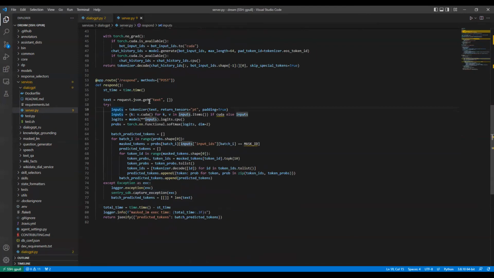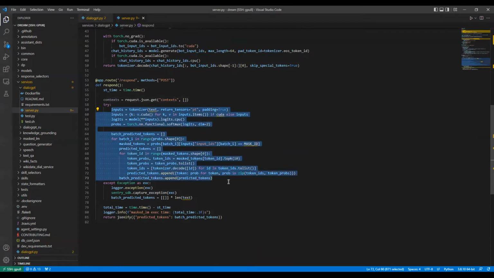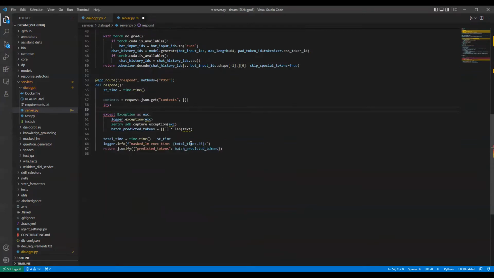Now we want to have contexts. Let's consider it like this. So each context is a list of utterances, and we want them to be. So what will be the result?